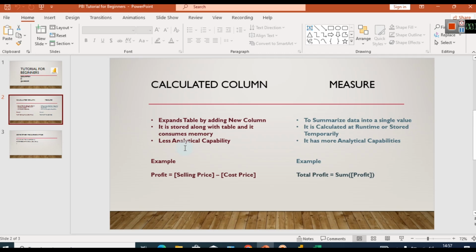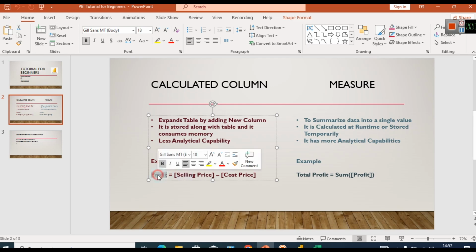An example of a calculated column: again, let's assume a data set in which we have the selling price and the cost price of the product, but the profit is not given. So we can do something like selling price minus cost price is profit, right?